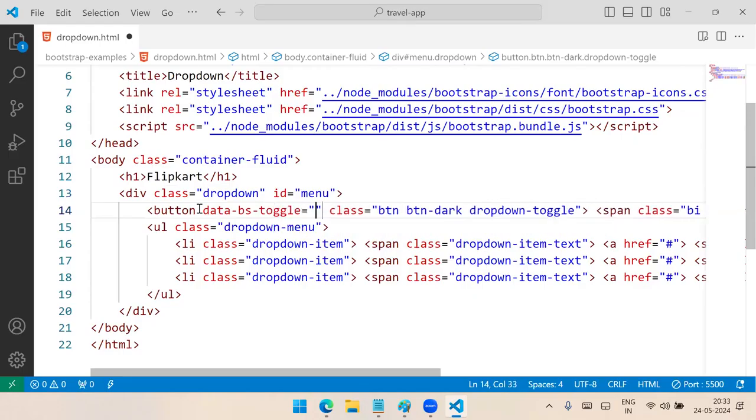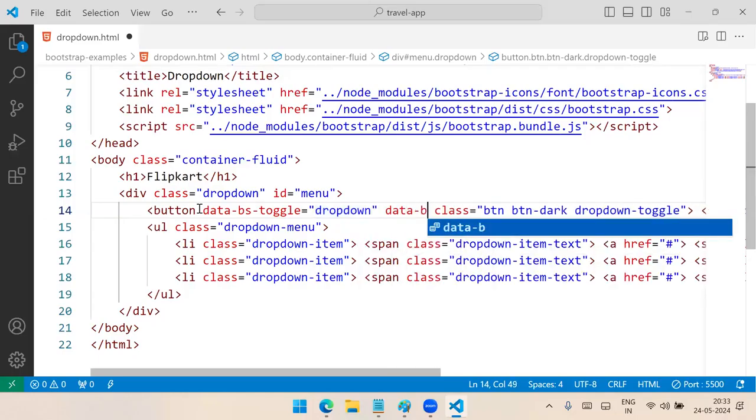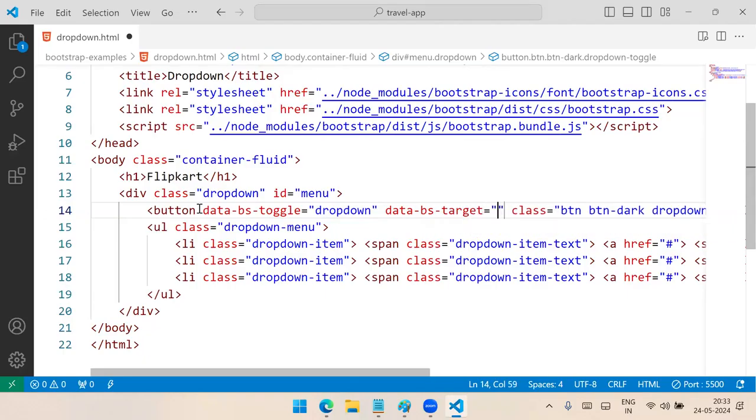Toggle is which component? Drop down. Data BS target. Target is which one? Hash menu. Then I click on this. It should open that and show. We can put any colors, effects, anything.